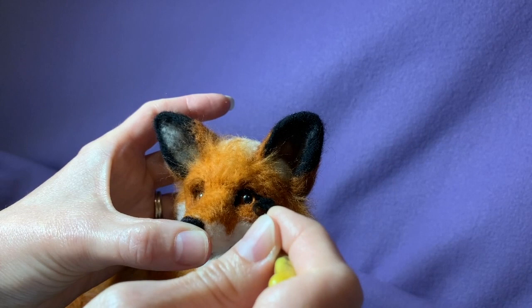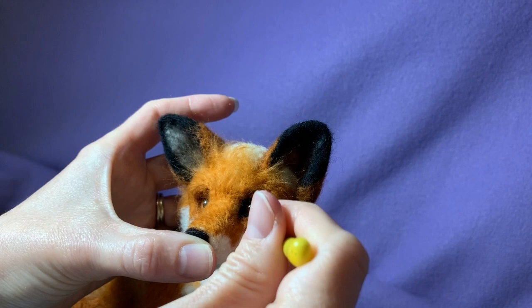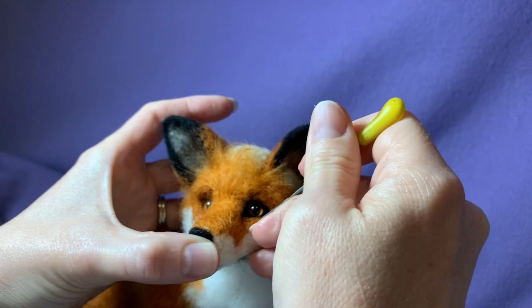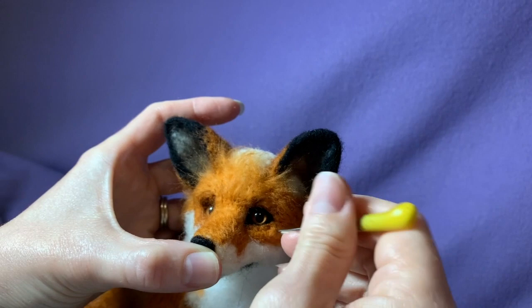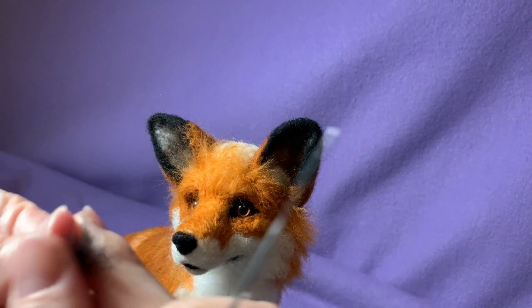I really want to keep this tight up against the eye in the socket there so that we don't see any of the red wool coming through, so that it's just black directly against the eye. And at first it's a little bit thick and puffy, but I just keep felting it in so that it becomes really a thin line. I leave it a little thicker on the top, but the underneath especially I want it to be thin. And then I'm going to do the same thing on the other eye.